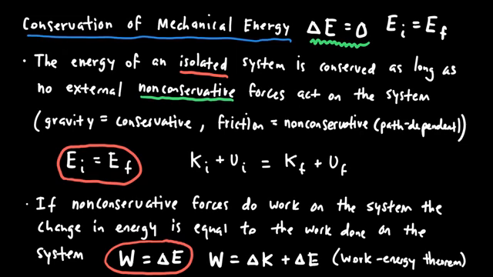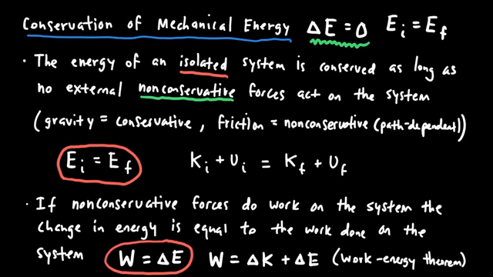But if I decide to go left and then right and then go around in a circle and then go to point B, then the path was longer. And because friction is a force that depends on the path, right, the longer the path, the more friction, then it is capable of doing work on the object as I move from point A to point B. And if work is being done on a system or an object as it's being moved, then that means the energy of the object could change, in which case the energy wouldn't be conserved.